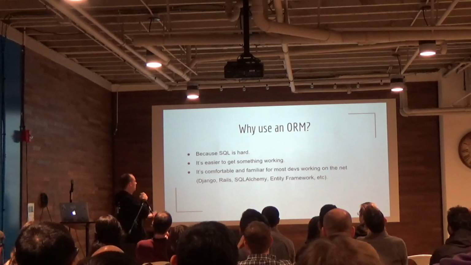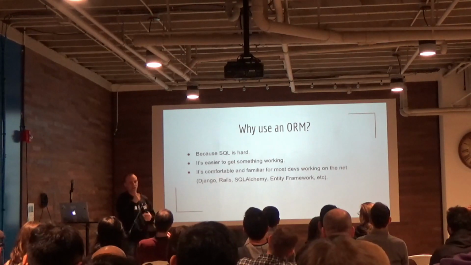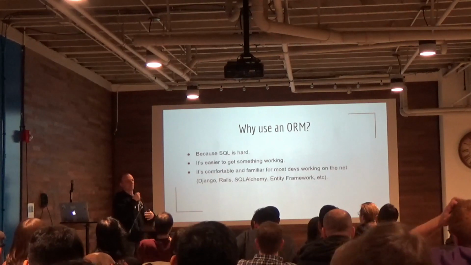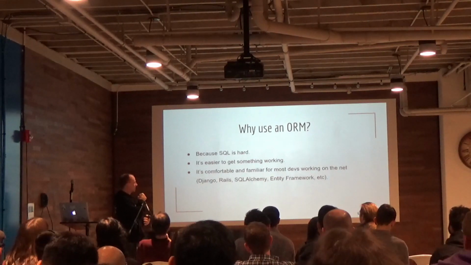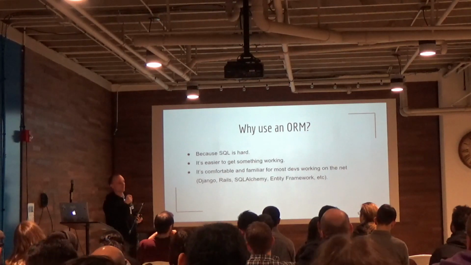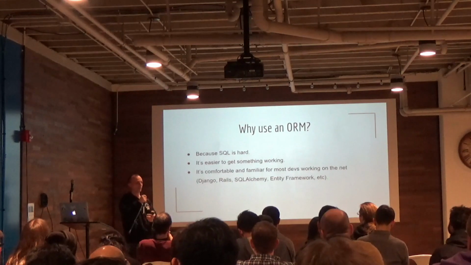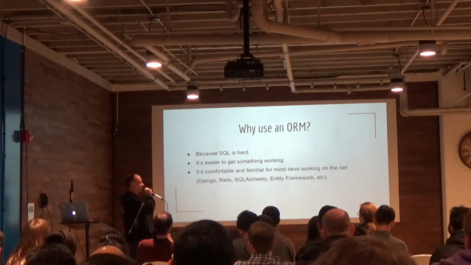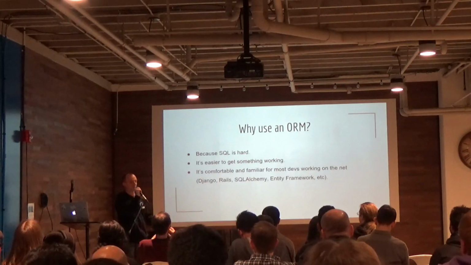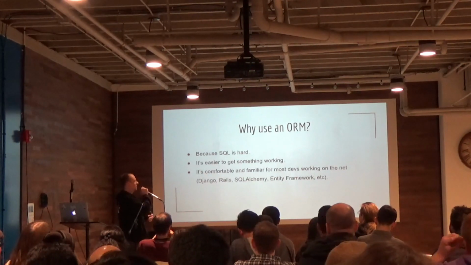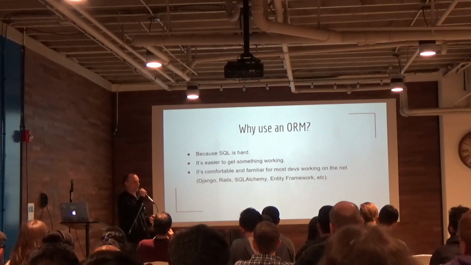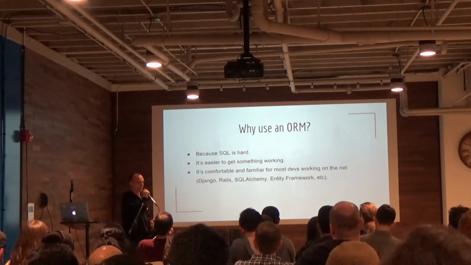Why should you use one? Because SQL is hard. When you've got a cool idea for an app, you just want to get it working. Creating tables and writing queries is not what you want to spend your time doing. So it's a lot easier to get something working, and it's comfortable and familiar for most devs. A lot of people who are going to Go for, say, a microservice architecture are used to things like Django, Rails, SQLAlchemy, the Entity Framework, whatever Java uses. So it's very comfortable for a lot of people, and then you also don't have your devs mucking around directly inside your database, which is probably not great.